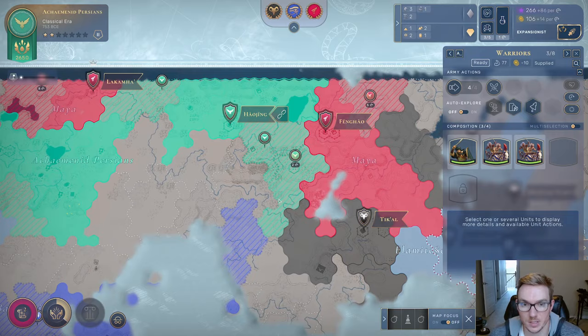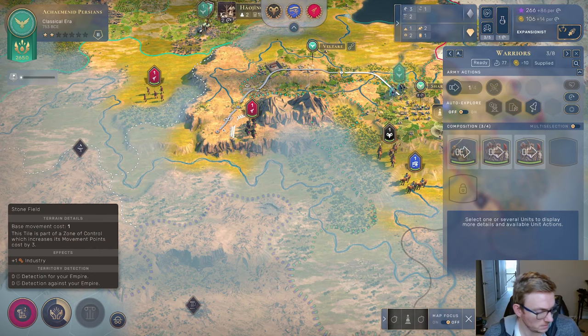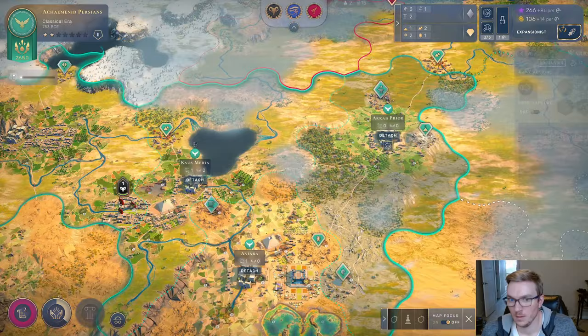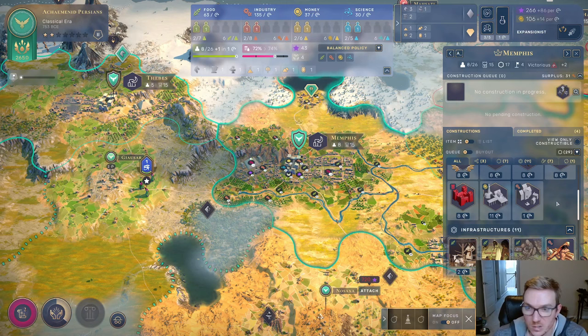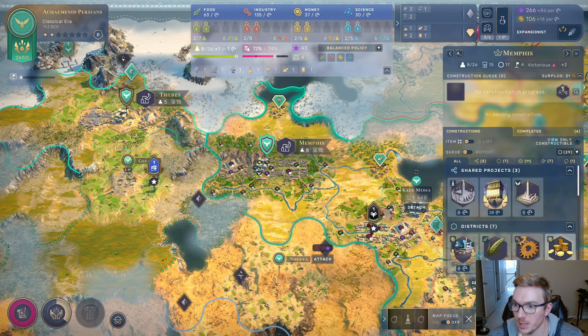So we've established some of these areas here on our borders. We can make a go at trying to look at the Mississippi. In the meantime, Memphis is doing fine from a stability standpoint. I don't care that much about money. This is interesting.